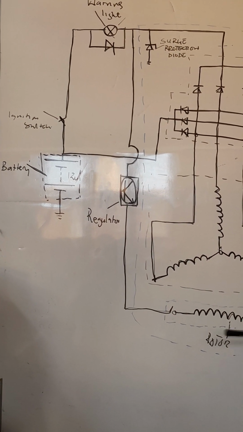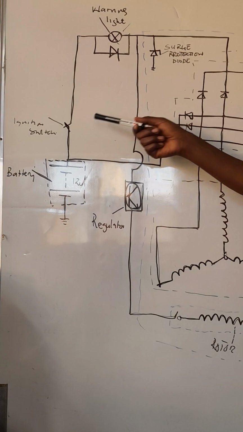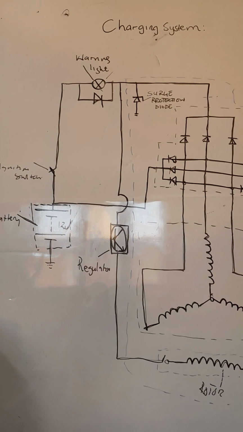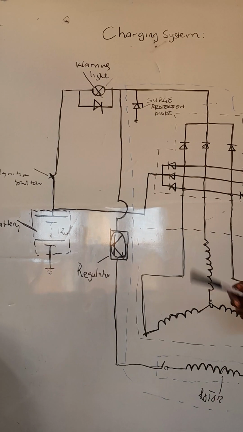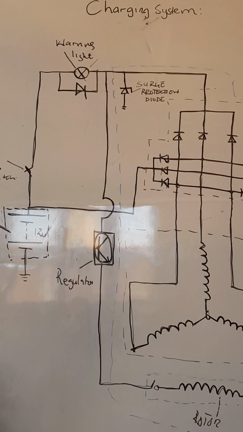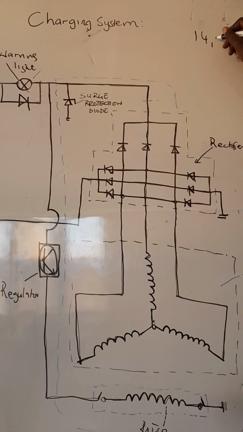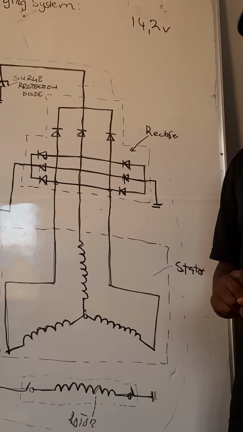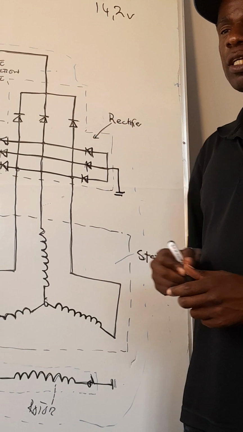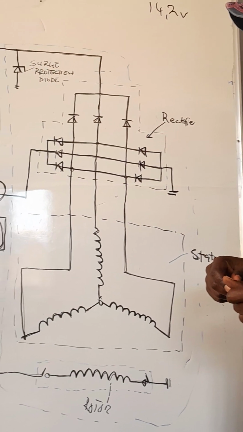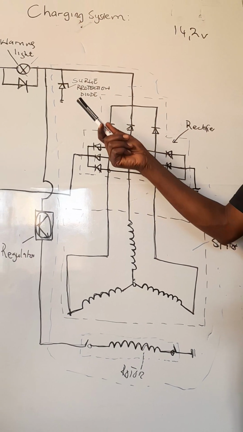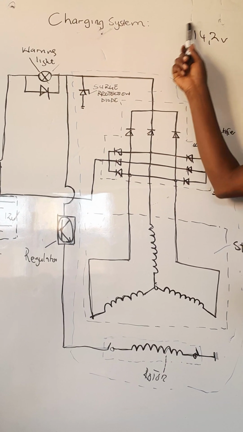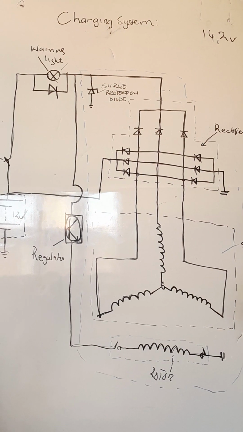The moment we switch the ignition switch on, current will flow through to the warning light, whose function is to warn the driver in the event that the system has failed and is now producing an output which is less than standard. Typical standard output for the charging system is 14.2 volts. Above 14.2 volts, the charging system is overcharging. Below 14.2 volts, it's undercharging. So generally speaking, the warning light is there to indicate when the system is undercharging and producing something less than 14.2; the warning light will stay on with the engine running.